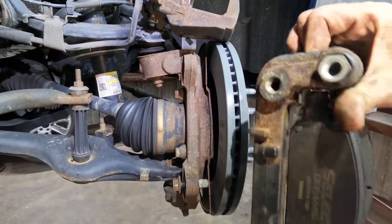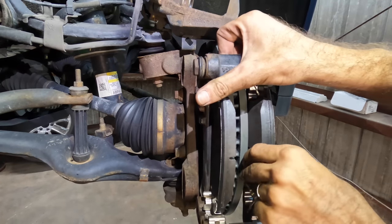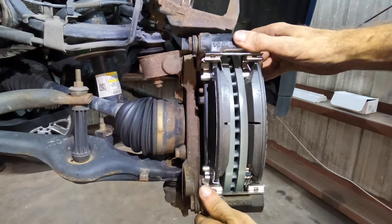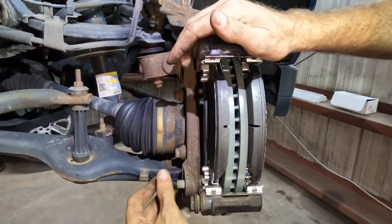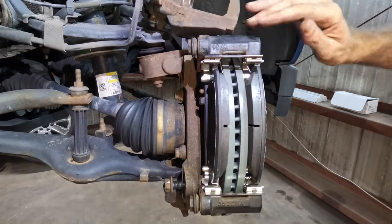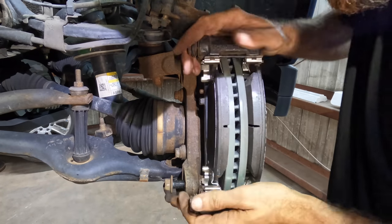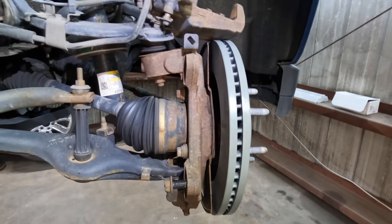Let's go ahead and hang this bracket with its pads. Scooch over, please. Very good. Lining up, kinda. Get in there. What are we doing? We're not lining up. Why are we not lining up? Because my pads are not in the right spot. They're pressed in too far. Back it up.